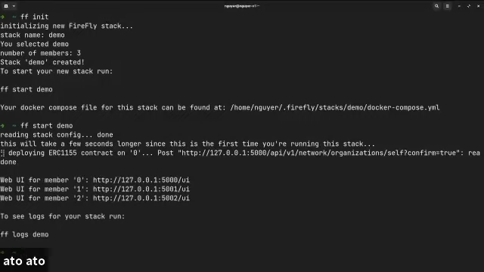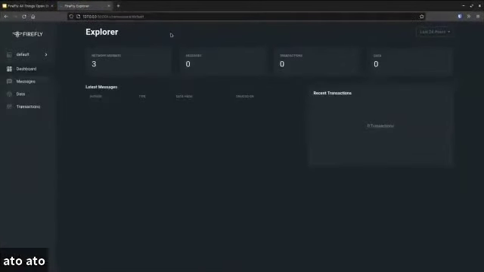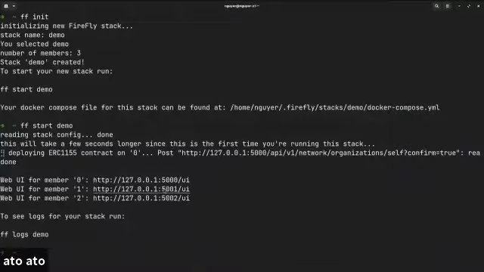And there we go. So we told it that we wanted to build a network of 3 members, and so we have a URL for each of the members here. And you'll notice they're running on consecutively incrementing ports. So member 0 is on port 5000, member 1 is on 5001, member 2 is on 5002. So we're just going to open up those things here. That didn't open in the tab that I thought it was going to, but that's OK. I'm just going to open all these up, so we'll have them to refer to.